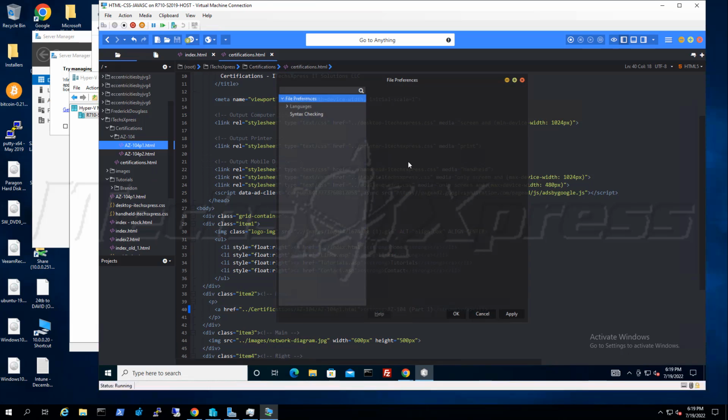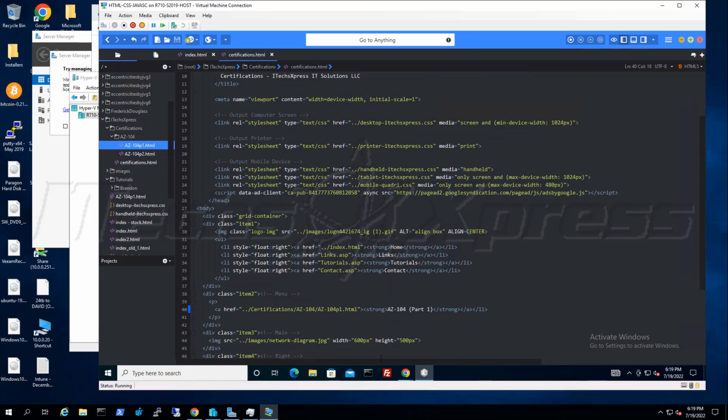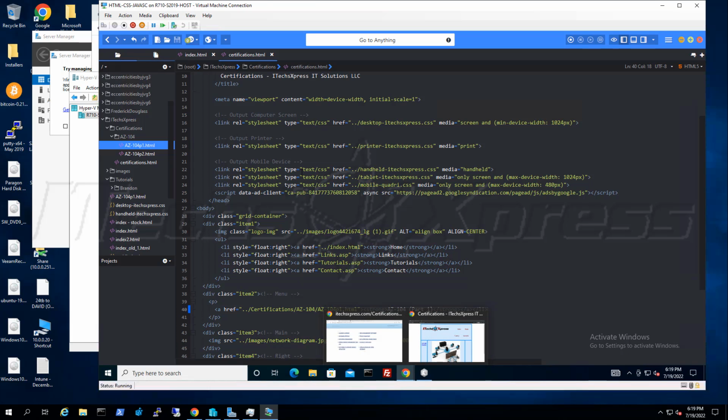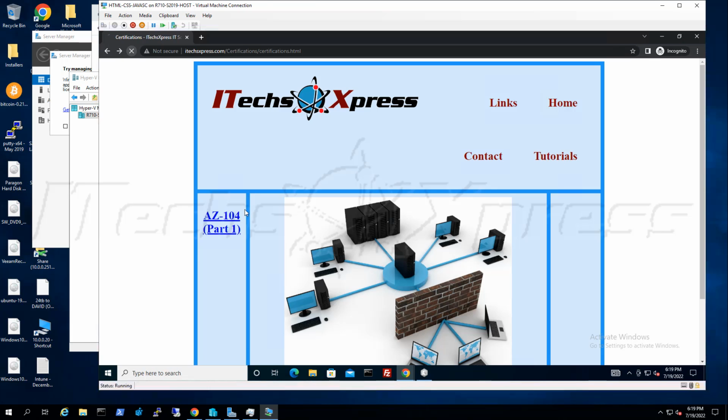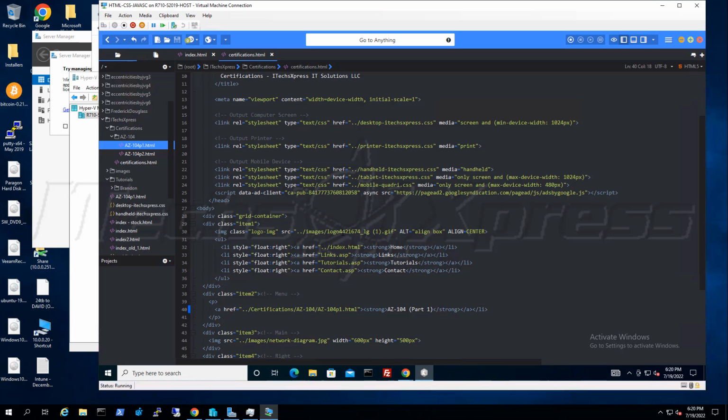However, I removed this part here, and I just put a dot, and then I told it to get certifications, and then it found it. So this is the path we're going to, and then it found the page, which is where it's supposed to be. Great. So now, with that in mind, I need to open up this page.